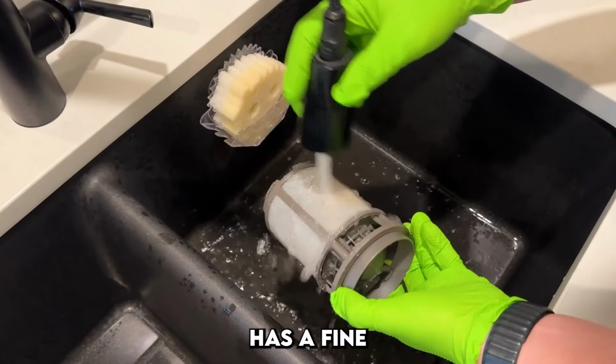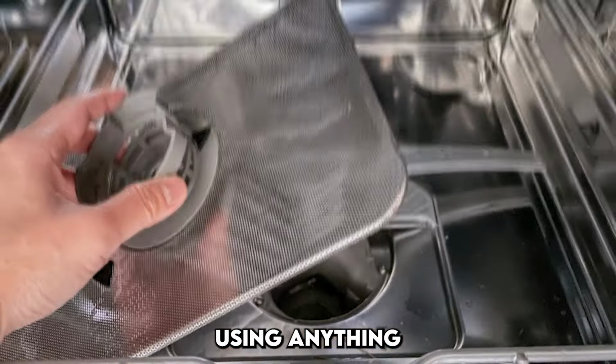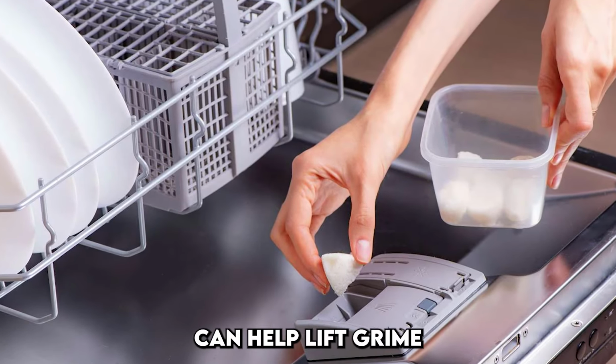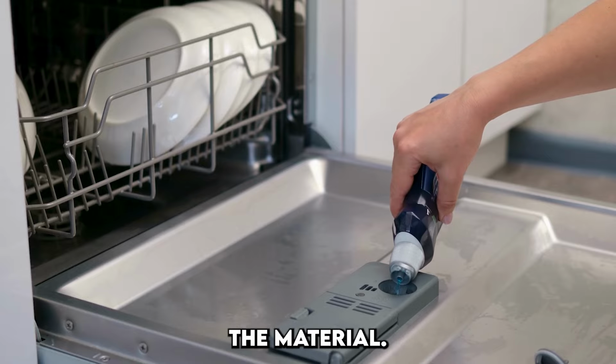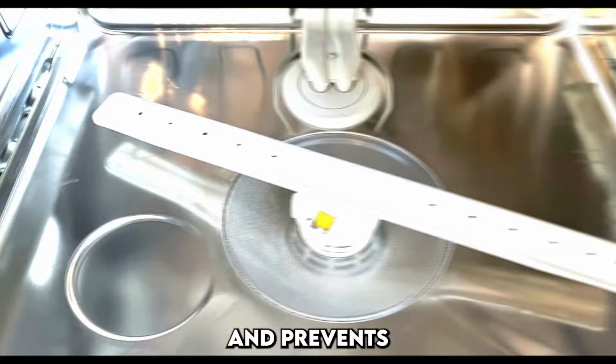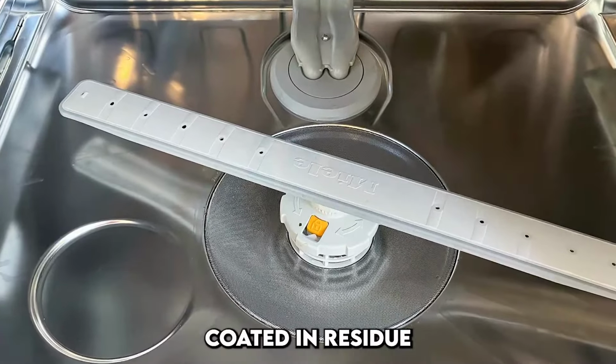The filter has a fine mesh screen. Avoid using anything abrasive. A simple paste of baking soda and water can help lift grime without damaging the material. Keeping this filter clean ensures better water flow and prevents your dishes from emerging coated in residue.